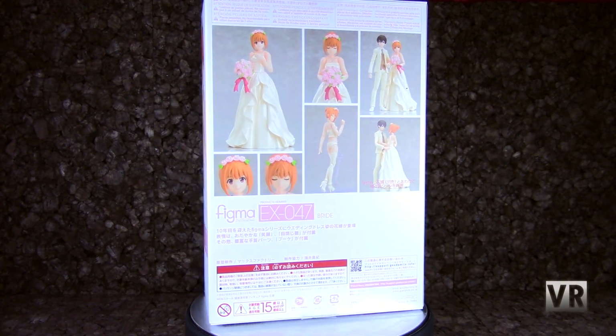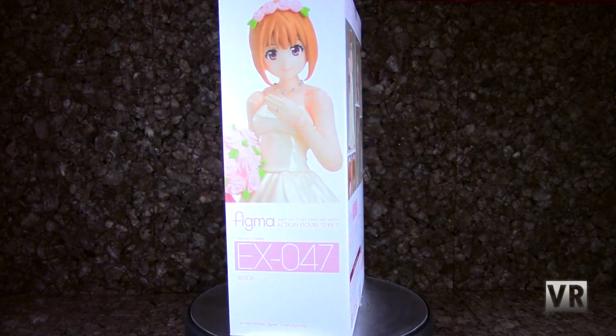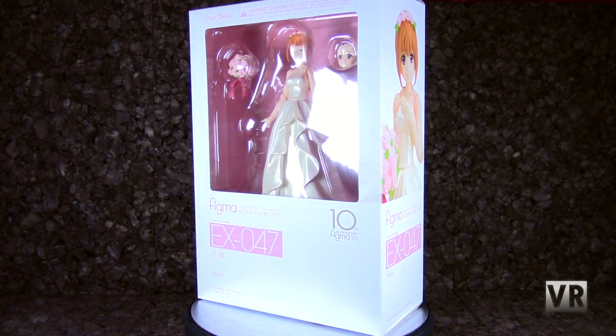They're also making black variants for both of them later on in the future. Black as in clothes, not black as in skin. Although maybe they'll do that, but probably not.